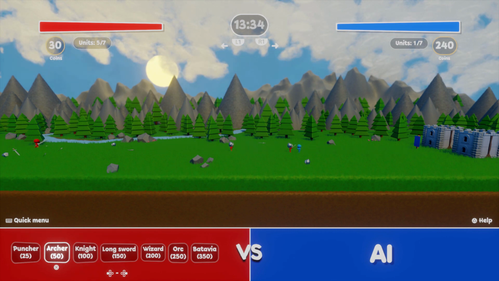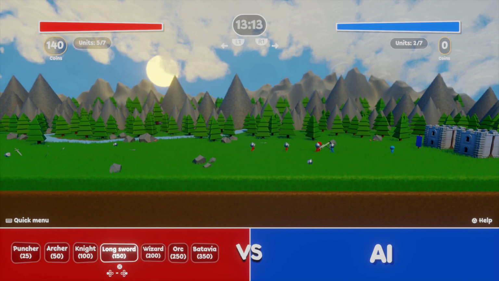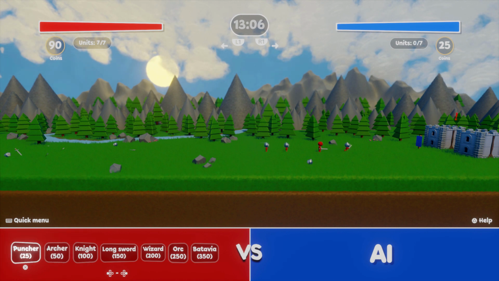It's better to have them not spread out, I find, but let's see if we can do well enough to get a wizard on the backfield. Come on. Yep. There's a wizard. A knight, a couple of archers. You can only have 7 units at any one time, which is the interesting thing.